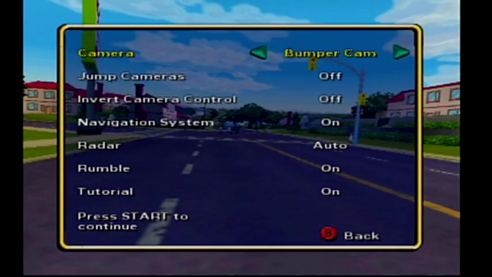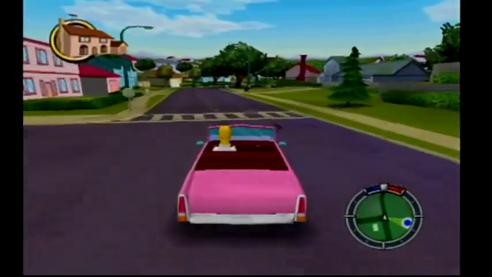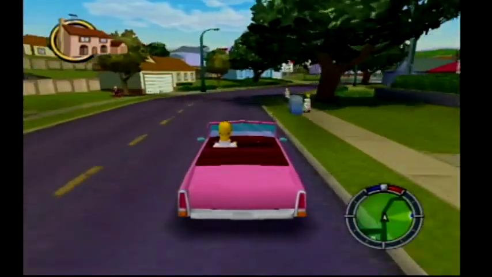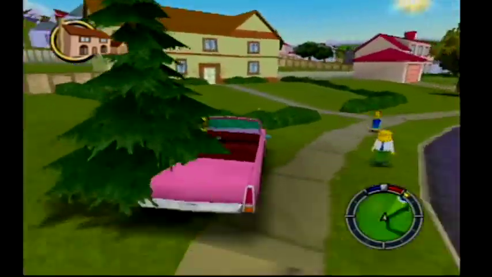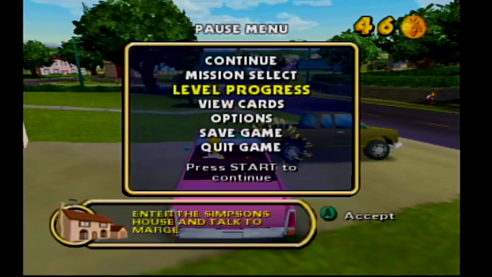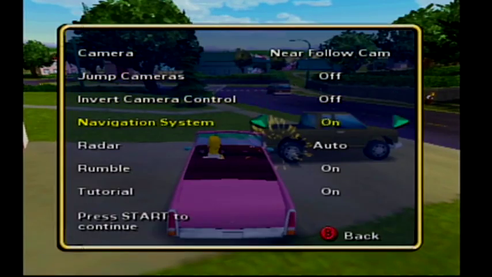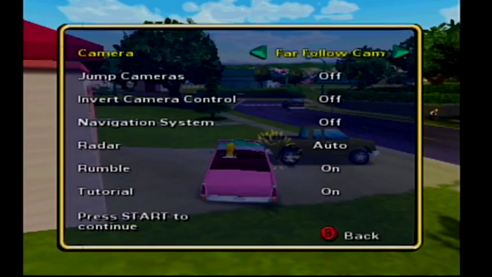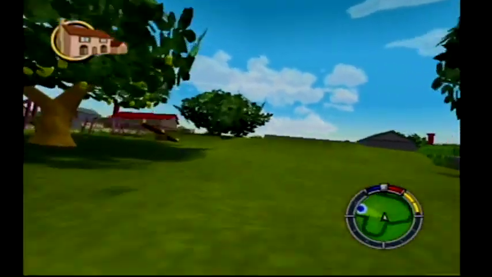Jump camera is off. You can also change the camera of the car, so it's automatically set to far, but you can have it follow the car up close like this. Which is disorienting. Well, maybe navigation system doesn't mess with that. I'm not sure. I'll have to play with it some more. Let's turn this off for now. And we'll switch to bumper cam just to be even more disorienting. Look at how horrible this is.